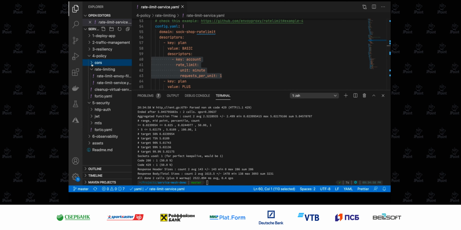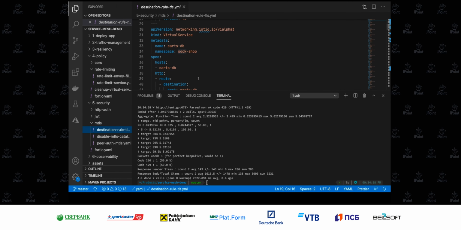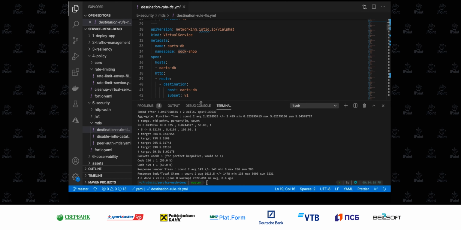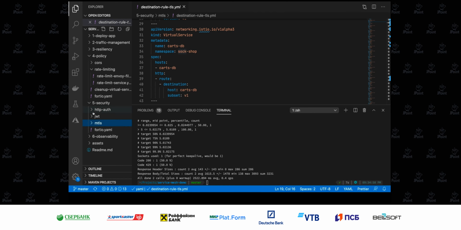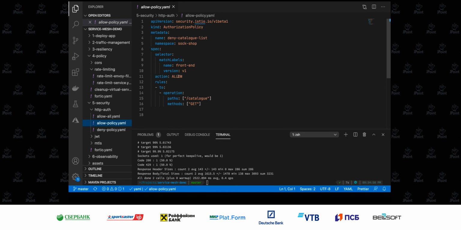We can do CORS policy with security stuff. We can do some mTLS, mutual TLS between our services. We can do some HTTP authorization for allow policy here. For example, for the front-end application, allow only GET actions.